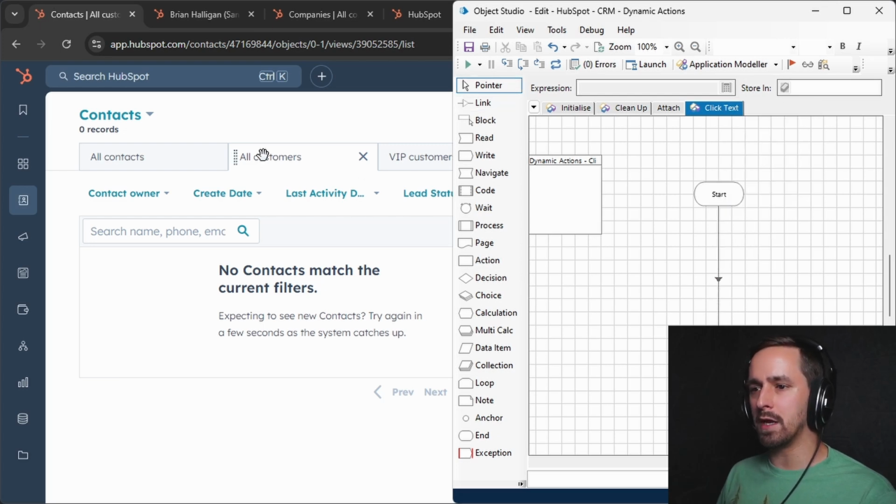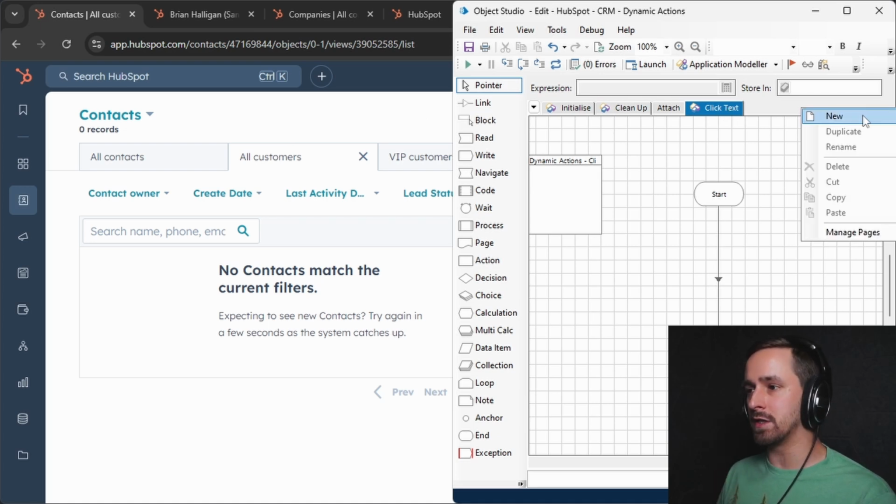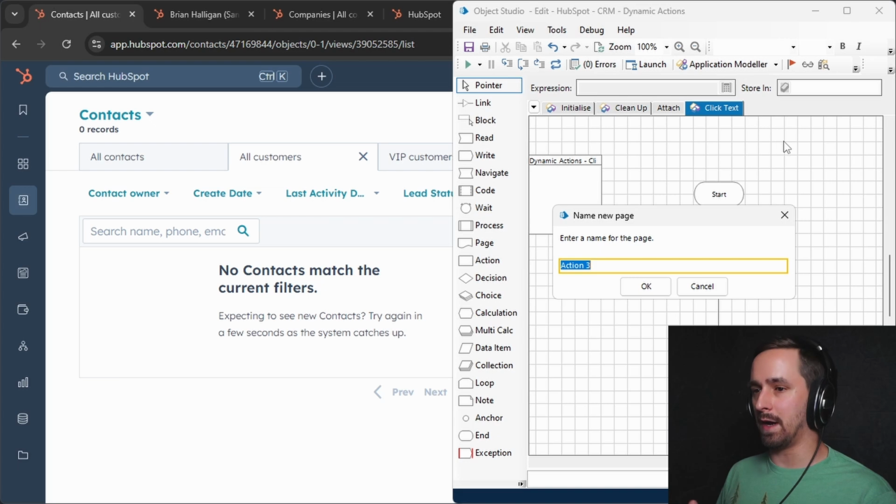But the goal would be you provide some text and maybe you could wildcard match it. Maybe it's an exact match and it finds it on the page and clicks on that thing. Now that's up to you to make sure it's reliable, but I'm creating actions off the cuff here, so I don't know for sure that that's what I want to do. I also want to do click link because there are times when I want to do that.